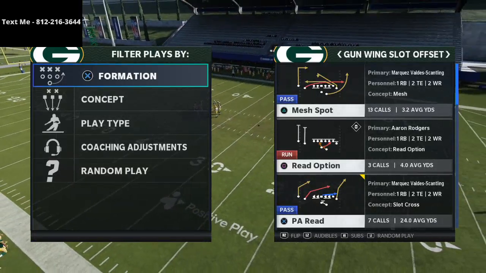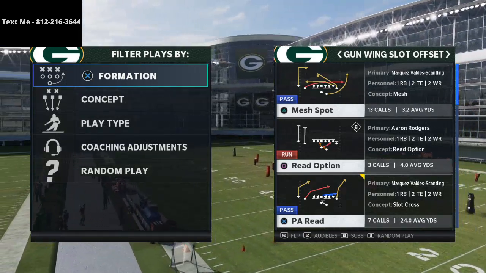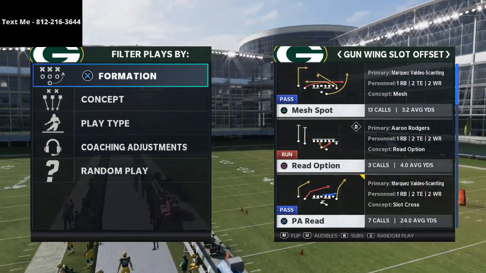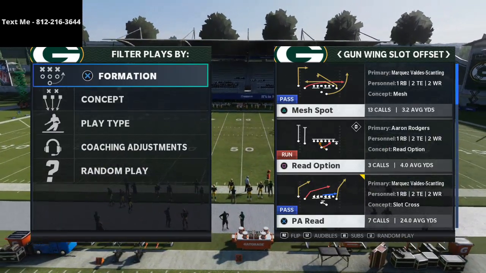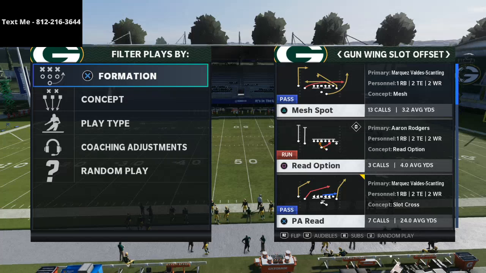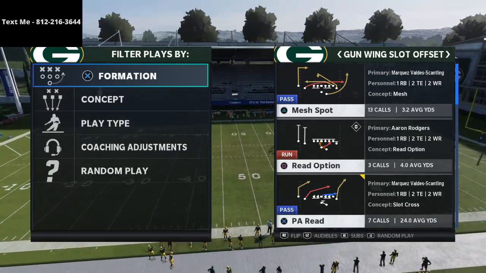In today's Madden 21 tip video, I'm going to be breaking down one of my favorite passing concepts in Madden 21 that's going to help you beat any defense that you face. And it's really a staple of the air raid, but what's really cool about it is you can do it from multiple different formations. We're going to talk about a unique version of it from the wing slot offset.